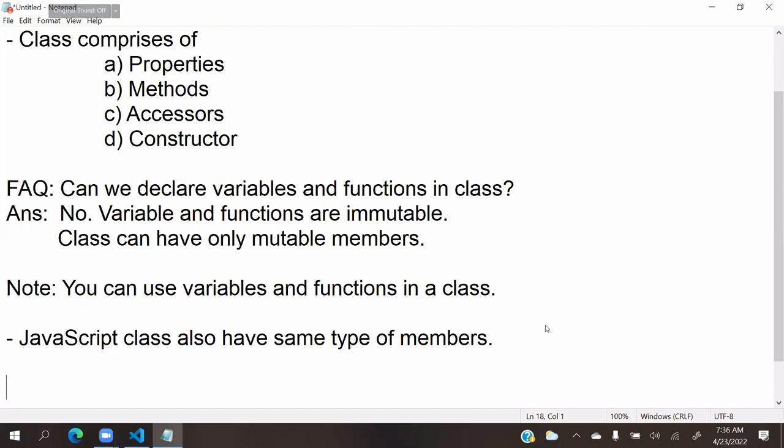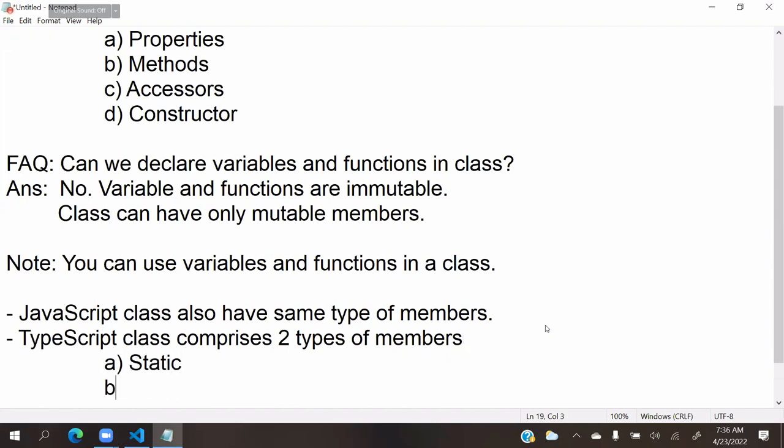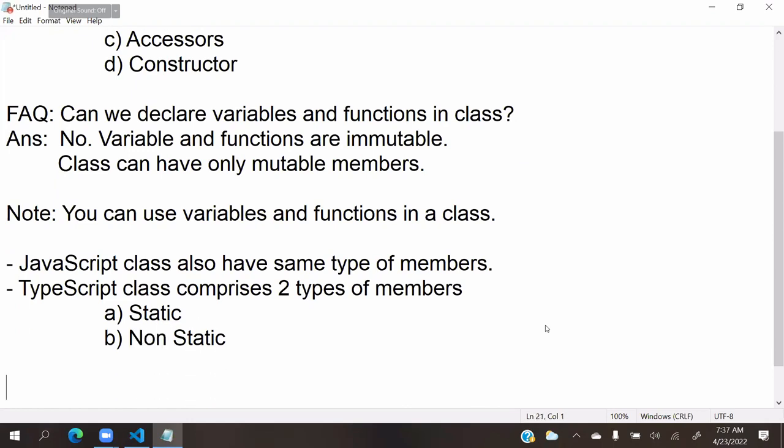But what is new in TypeScript, and you don't have in JavaScript, is that a TypeScript class comprises two types of members: static and non-static. This is not supported in JavaScript.